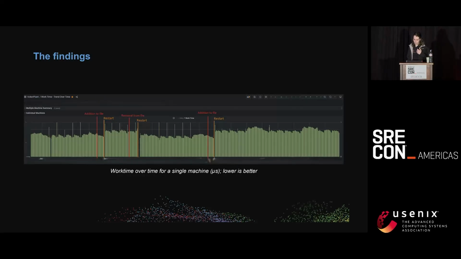Now, this looks simple, partially because I chose the most simple graph for this part. But when you consider the millions of metrics we had and the weird rollouts and the vast strangeness of this, it was basically intractable for a human to handle this problem just through looking through something like Grafana.